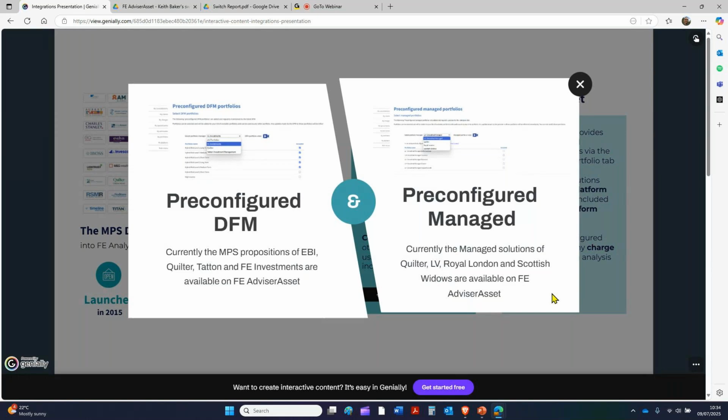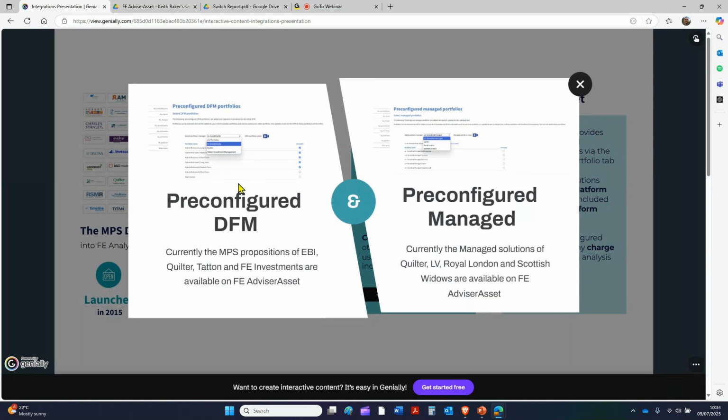So when I'm trying to run a cost comparison against 20 platforms on my Bruin balanced portfolio, well, that Bruin balanced portfolio has a slightly different OCF on the Transact platform compared to the Aegon platform and the Aviva platform because of share class availability on those platforms. So even though it's a subtle difference, it's still a difference that will impact the overall charge comparison and the reduction in yield.